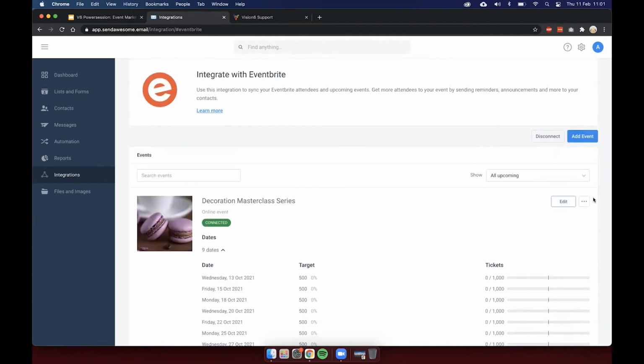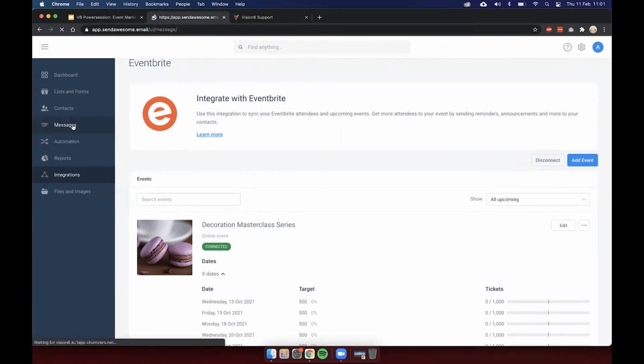But once it's in here, you can easily press these little 3 dots here and create an email for this event, and it automatically goes and builds that email for you, or create an automation for it as well as one of your options there. And you can view the contacts for this event if they've come across into Vision 6 through there. So some nice, great, easy options for that in Vision 6 as part of the integration.